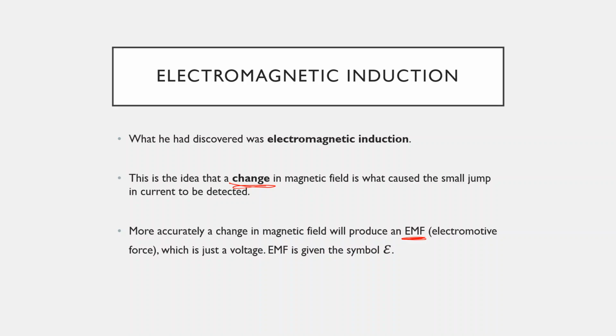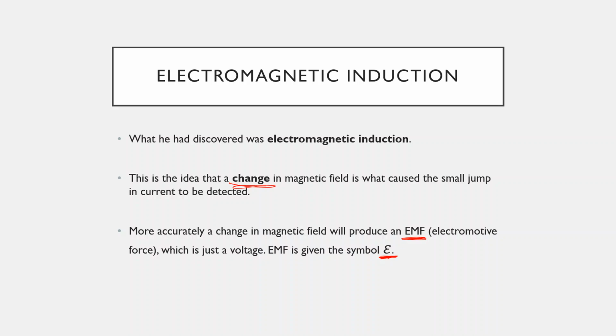So it's just the terminology we're using in this area of study. We're going to give EMF this symbol here, which is an epsilon or a variant of the epsilon symbol. When you see that, that just means induced current, or induced voltage. Okay, so the induced voltage that's produced by a changing magnetic field. So that's the introduction to what we're going to be looking at here.